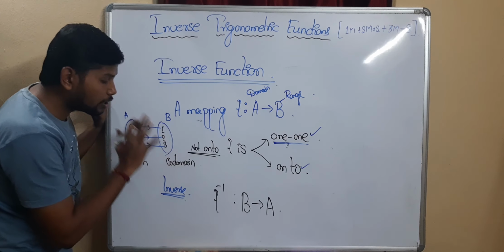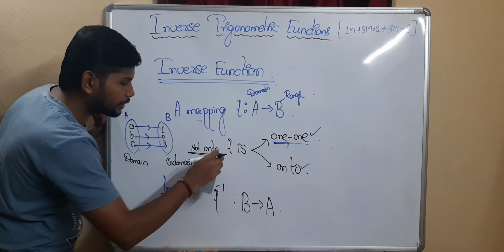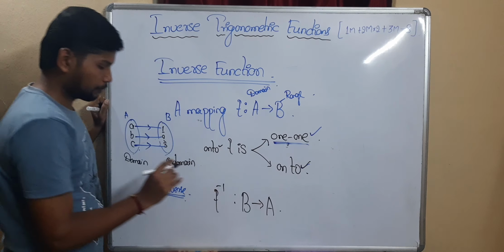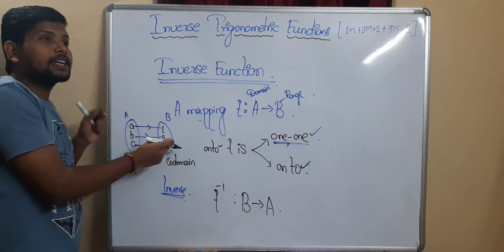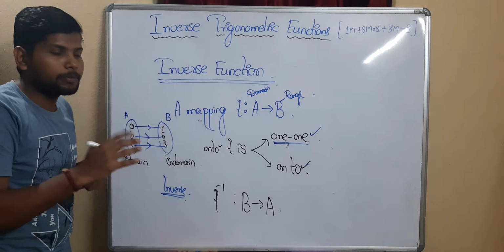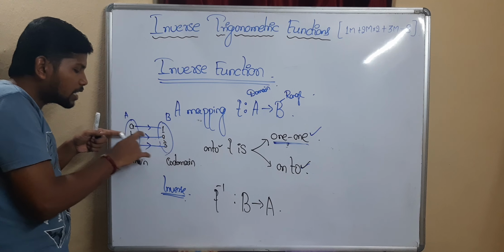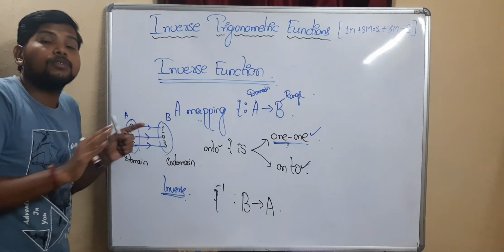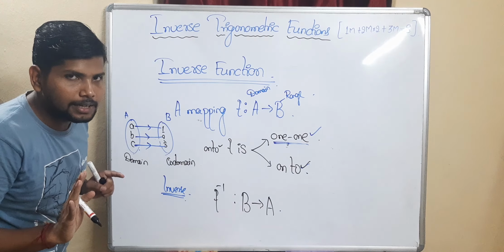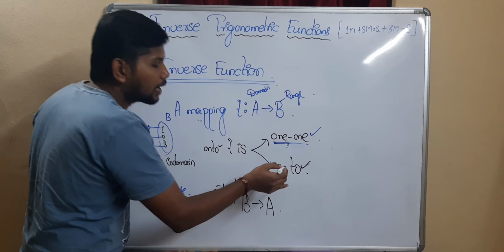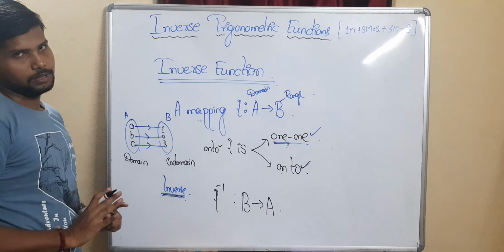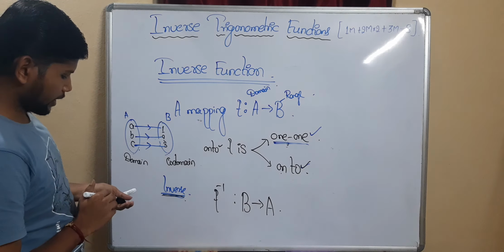If I am going to remove this 4, then it will become what? Yes, it is onto. Means every term in the codomain has a preimage, and every term is having a unique preimage. Unique preimage means different. 1 is having a, 2 is having b, 3 is having c. That is different preimage. Got the point clearly? Okay. Means when the function is 1 1 and the function is onto, then only we can define the inverse of the function. Got the point? Okay, fine.